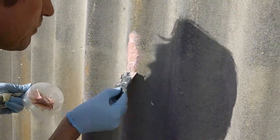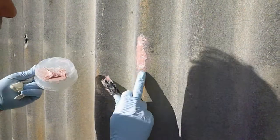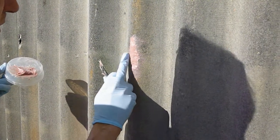Just smooth, tiny bit more down the bottom. It's a bit unnecessary, but if you get a little bit round the outside, don't worry about it too much because it helps.